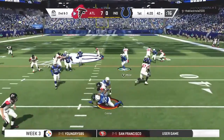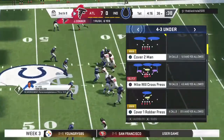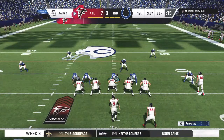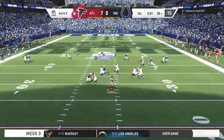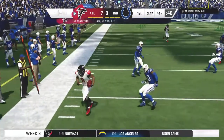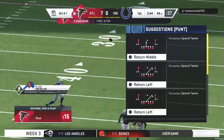First carry for James Conner. And that play went nowhere. Losing yardage. It'll be back at the 36. Give him a loss of 6 yards, and it brings up 3rd down. To throw on 3rd down. Stafford. That's caught. It's DeMarcus Robinson. It'll be a gain of 8, but it also leads to a 4th down.